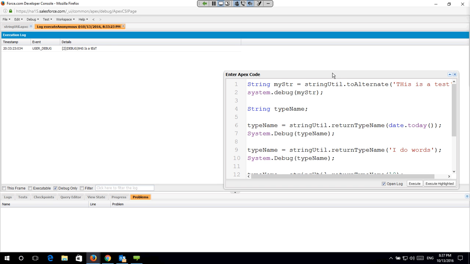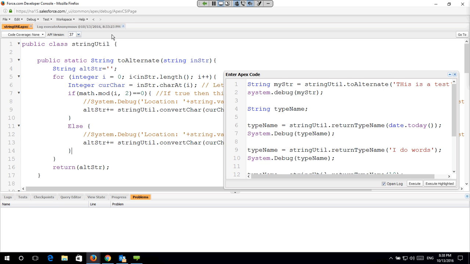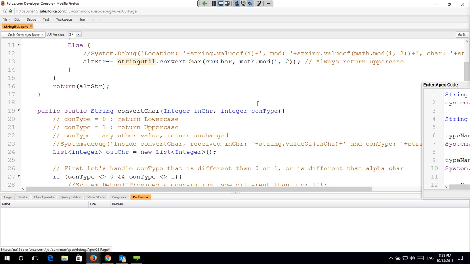So while Luke was going through the last class, I actually decided to write something else. And because we talked about overloading methods, I figured let's show how that looks. So I'll go back to my class, and this is still inside the StringUtil class. And I've decided to add a couple other methods.